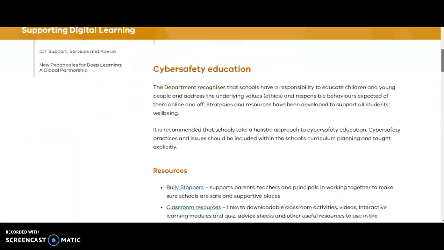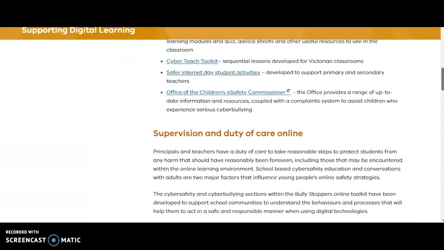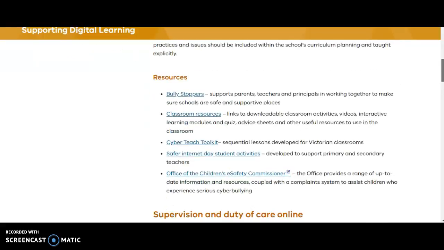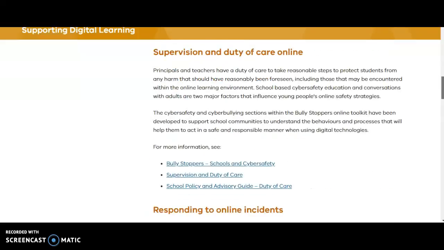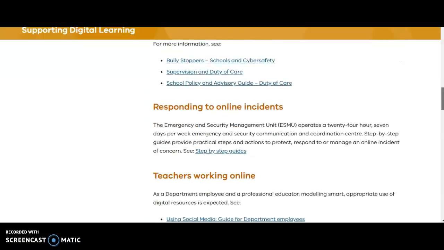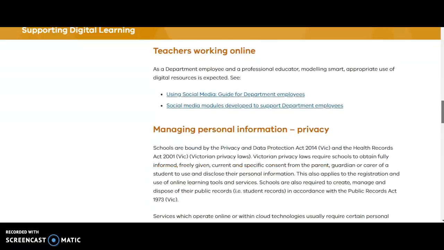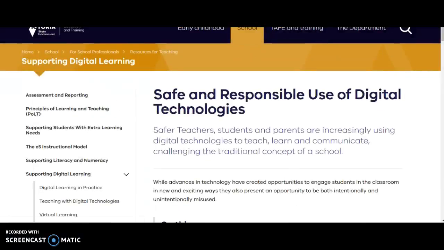It doesn't just disappear because we hit delete. There are various resources to get more familiar with cyberbullying, and things to keep your online and digital activities safer, keeping your students, your children, and yourself safe when using technology tools and digital tools.